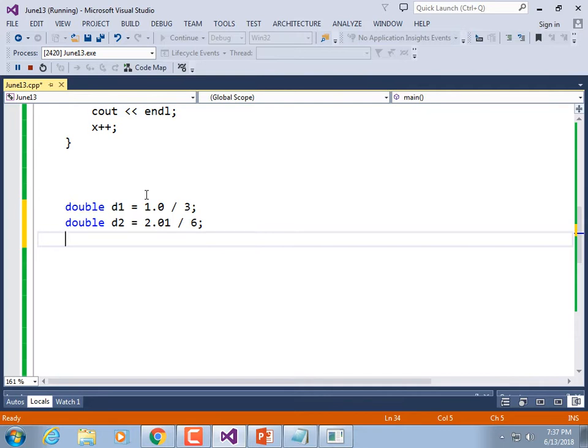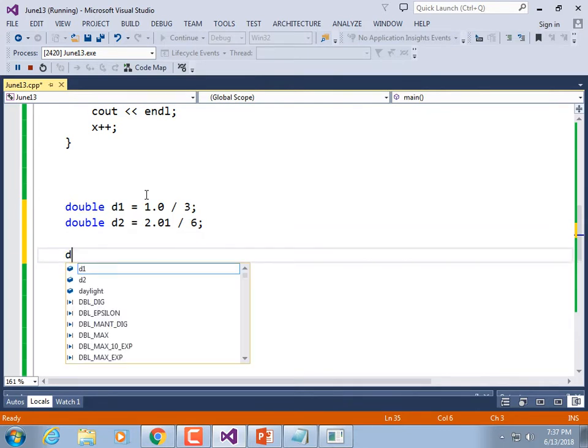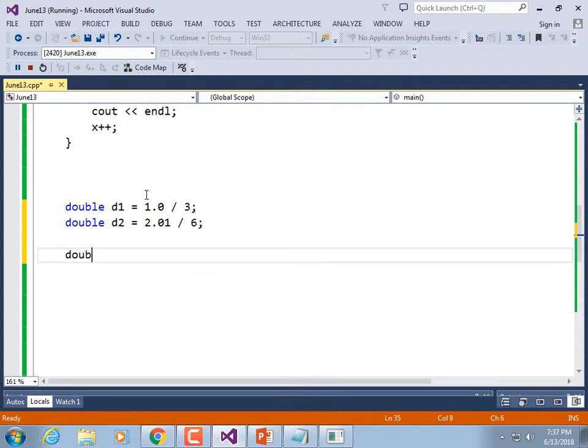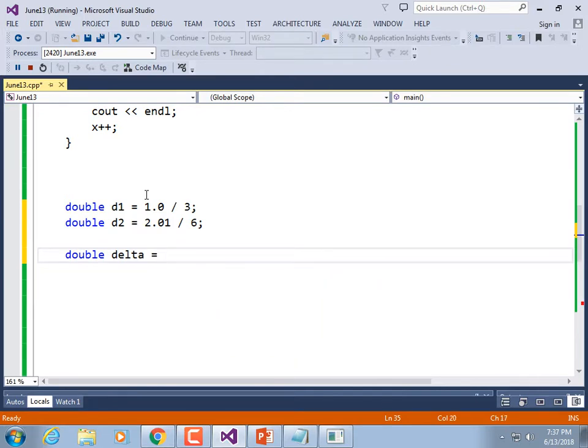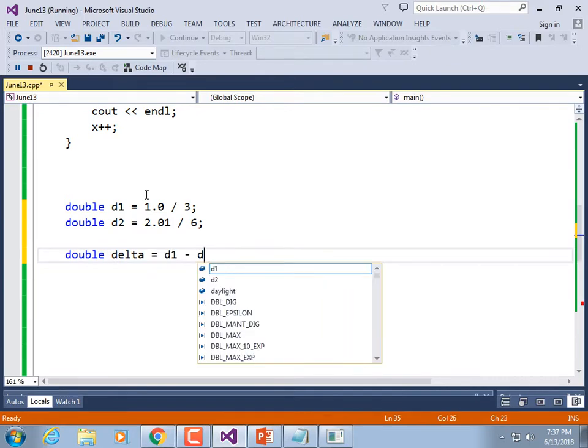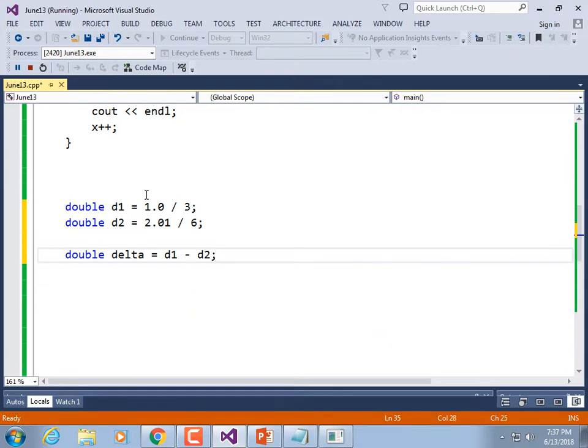So I want to figure out the difference between the two. So here's what I'm going to do: double delta. And there's another term for this as well, but if you've done physics, you've probably heard the term delta. Delta is just the difference between one value and the other. So double delta = d1 - d2. And let's print that delta out.